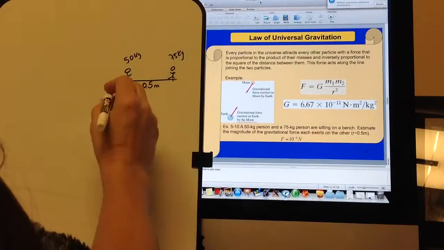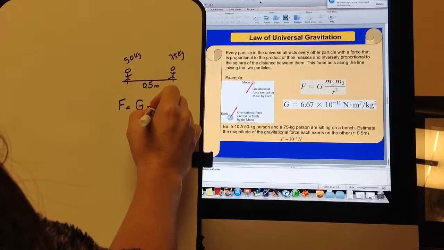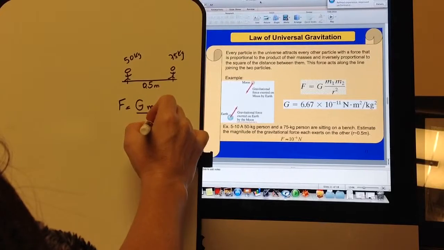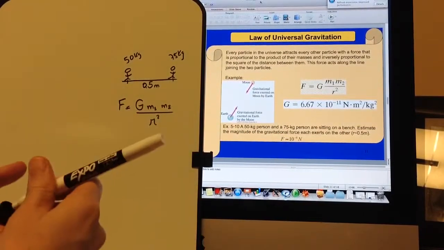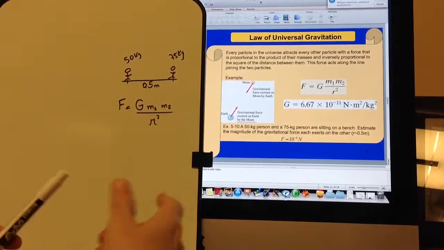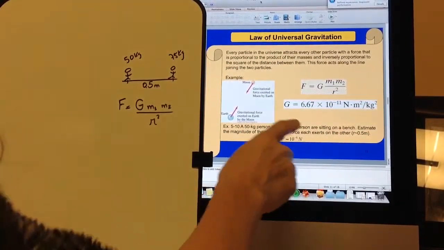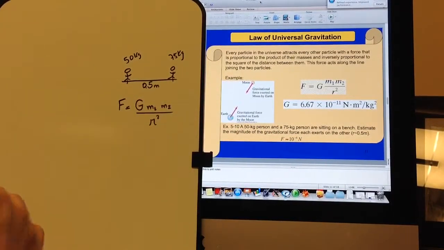Remember, the G here is very small. So if you put these numbers into the equation, the big G, mass of one person, mass of the other person, distance between the centers of one person and the other, you will find a tiny force, 10 to the minus 6 newtons. So it's a force that doesn't have much of an effect. The friction that we have by sitting on this bench is much bigger. It can easily hold these two people in place so they don't collapse onto each other, even though there is an attractive force between them.